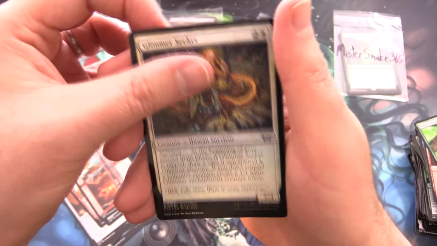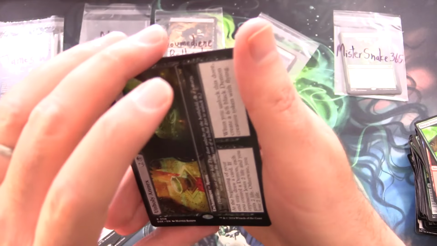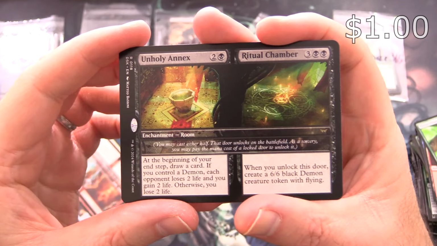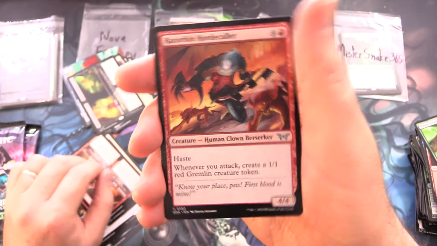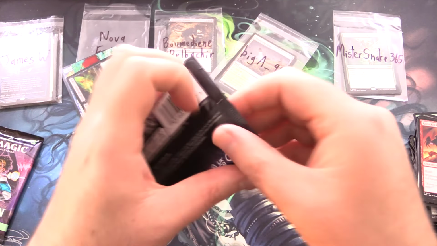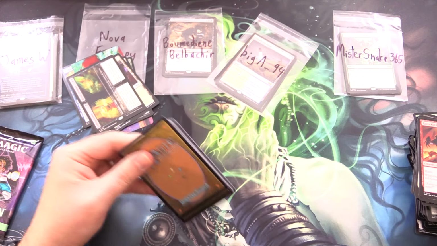Glimmer Seeker in foil. Planes in foil. And we have an Unholy Annex and Ritual Chamber. Split card. Razorkin Horde Caller. And that's it. Alright, I don't know, a bit uninspiring these last two packs.